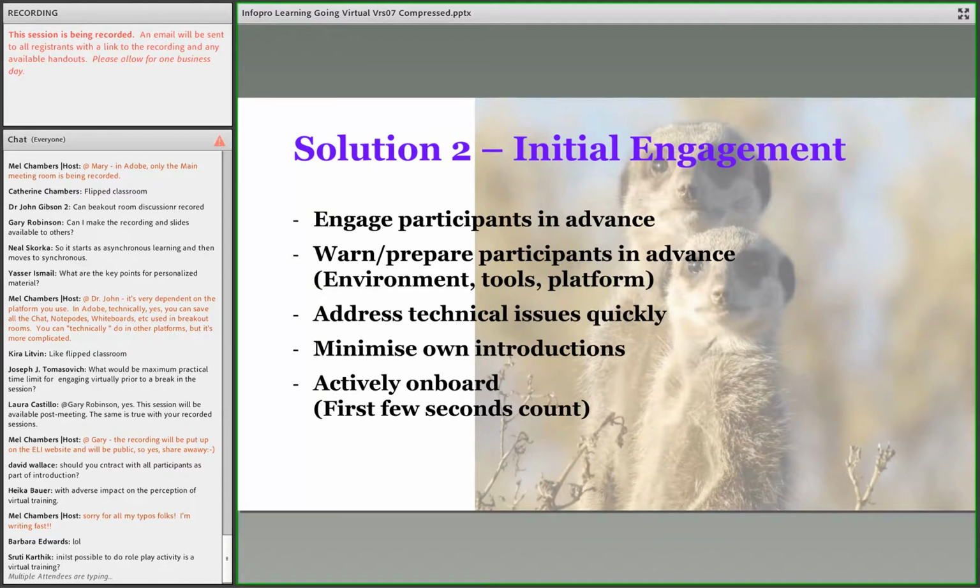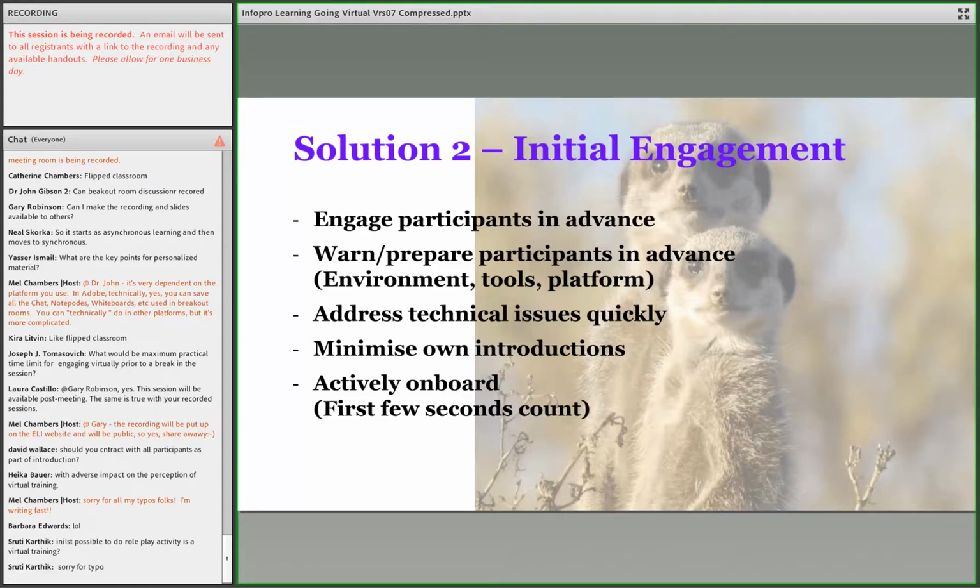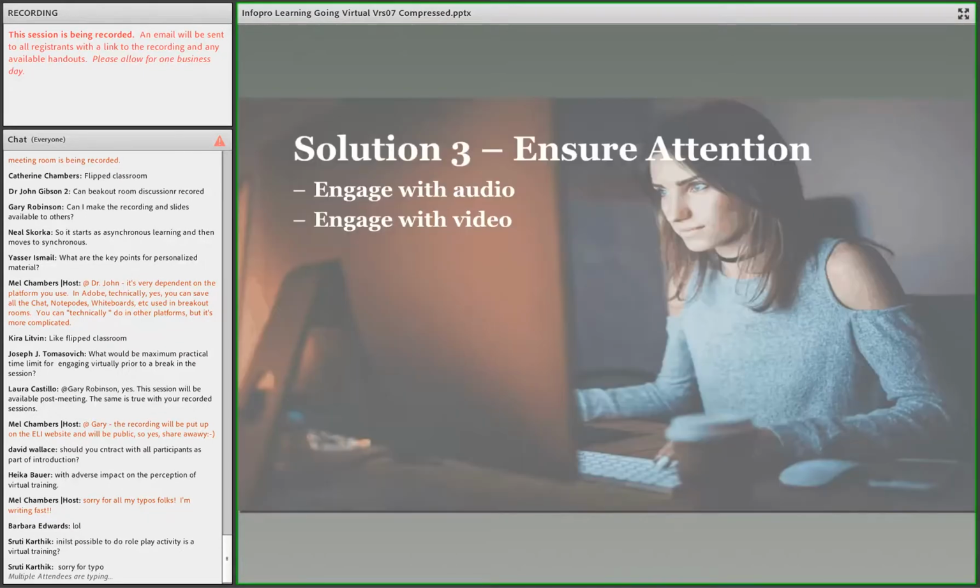You'll notice that as those of you who logged in early logged in, we started chatting with some of you, picking up where you were from. We were trying to engage you to make sure that you transitioned away from that dreadful list of emails that you've still got to clear. We'd pulled your attention away from what you were doing before, because until you've engaged with us, actually anything we do is not worthwhile.